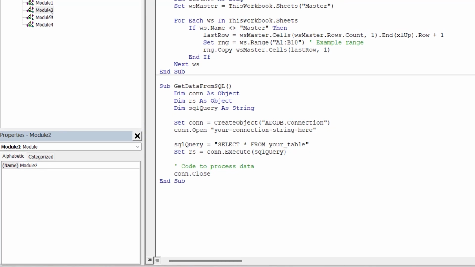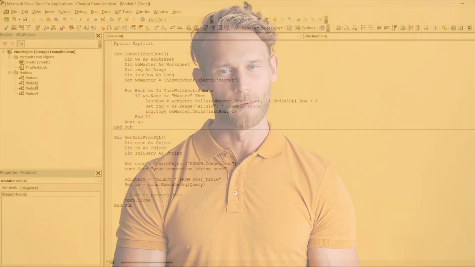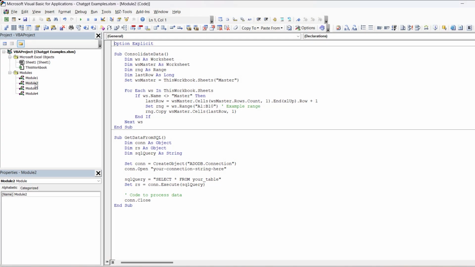Now let's talk about debugging. While ChatGPT can be awesome for solving basic errors like object required or type mismatch, relying on it to fix more complex issues can sometimes lead you down the wrong path. For example, if you're working with VBA code that integrates with external applications like Outlook or PowerPoint, ChatGPT might not always have the right answer. Imagine you've got an error like method send of object mail item failed when trying to send emails via VBA. You might ask ChatGPT for a solution, and it could give you some suggestions, but these errors are often context specific.